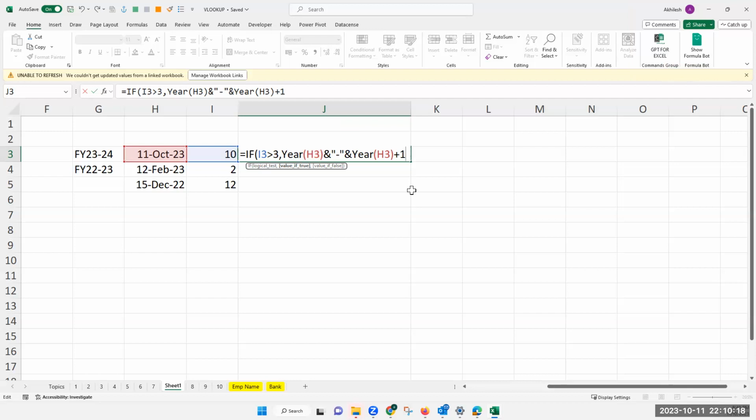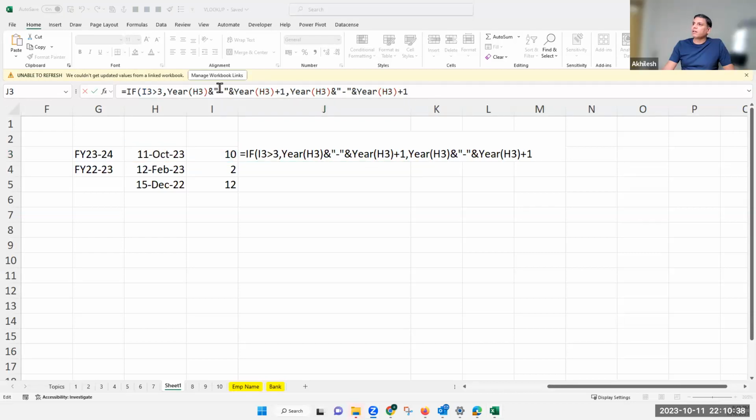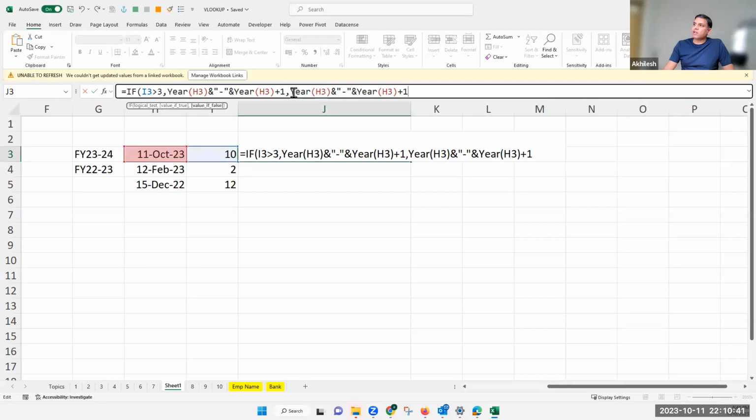Wonderful. But if this is not the case, then what should be done? Then I will copy this range so that I don't need to write the formulas again. Neelam, I am muting you for some time. So here, if it is not the case, then I will say take the current year, but deduct 1, because it should be 22 then, not 23. And here I will not add 1. I will keep the current year. Is this clear or not? Yes.